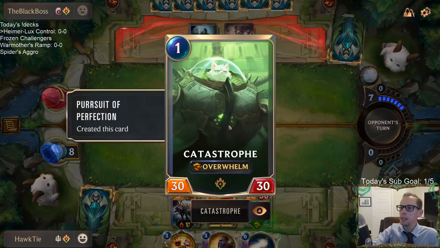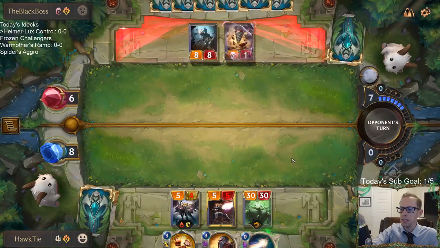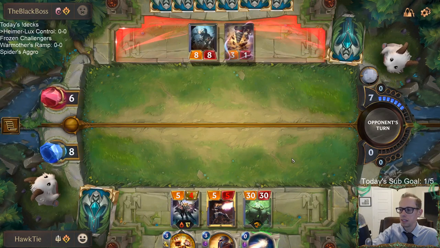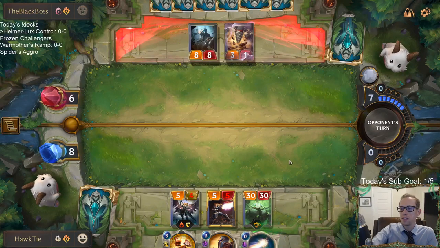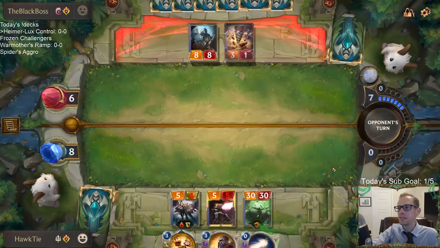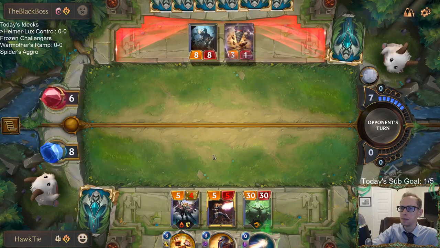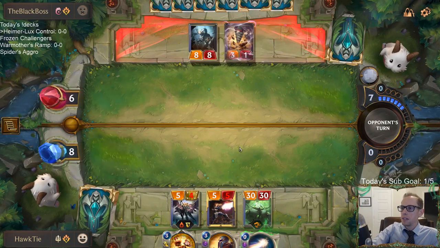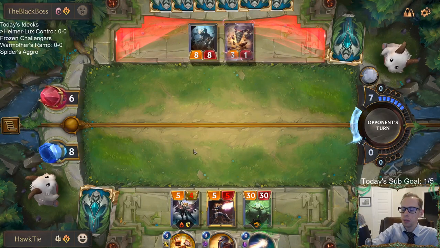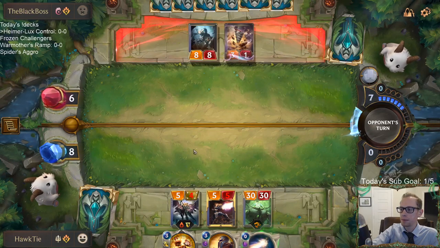Have a catastrophe. Hawktie catastrophe. I don't know. Yeah, 30-30. Overwhelm. I got 8 cards left. I got 14. As far as milling out is concerned, they basically are probably looking for enough direct damage to kill me. Is my guess.